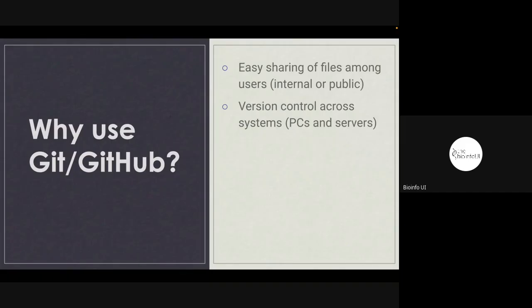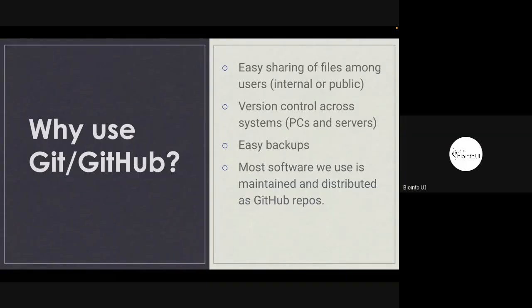Apart from our local computers, it also works across your servers to GitHub, and it also serves to back up whatever you do. Let's say, for example, my system crashes today and I lose all the files for my projects, all the scripts I've written. As long as I kept all of them on GitHub or documented it, it's still there on the cloud, and you can always access them anytime you want, and then continue.